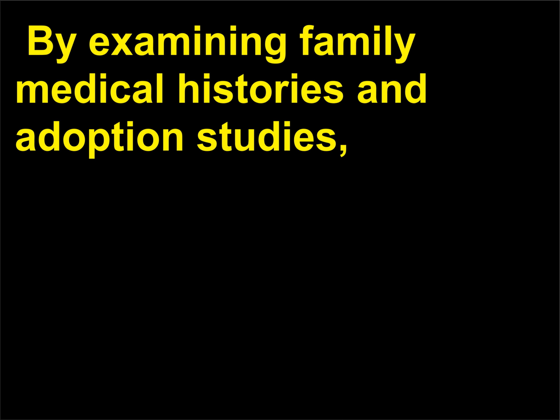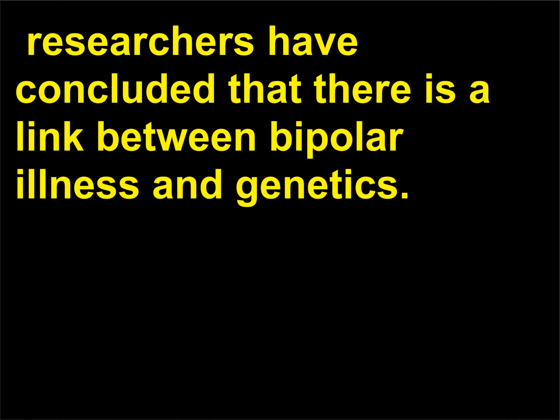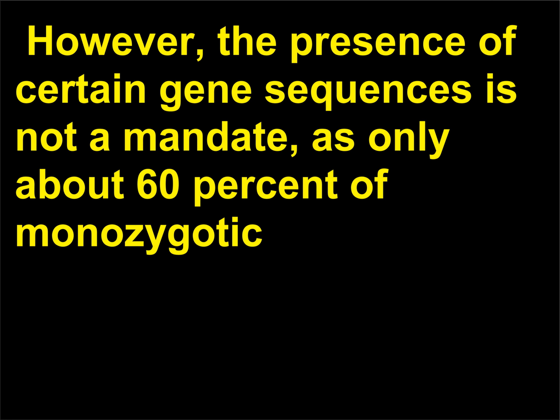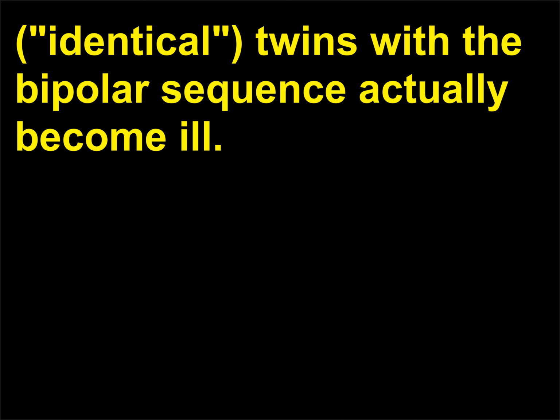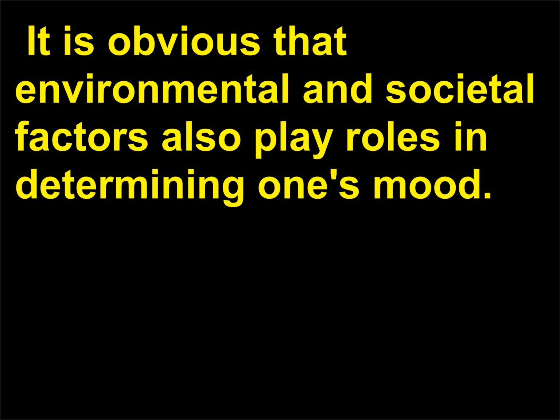By examining family medical histories and adoption studies, researchers have concluded that there is a link between bipolar illness and genetics. However, the presence of certain gene sequences is not a mandate, as only about 60% of monozygotic identical twins with the bipolar sequence actually become ill. It is obvious that environmental and societal factors also play roles in determining one's mood.